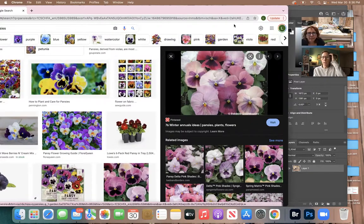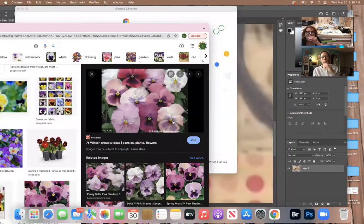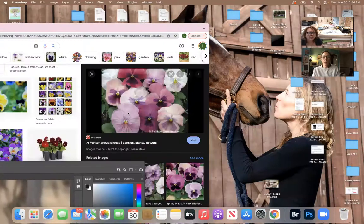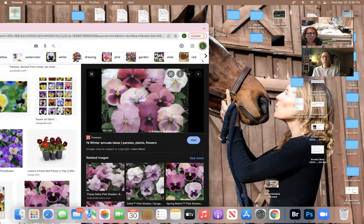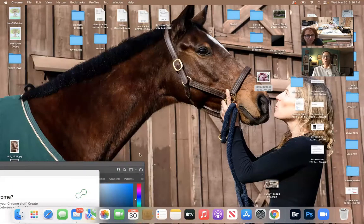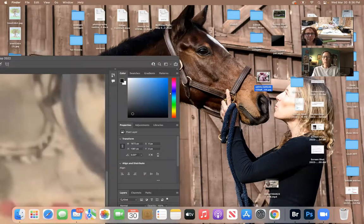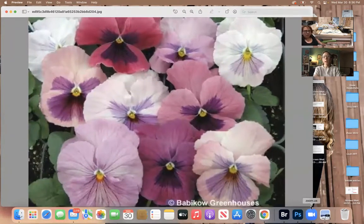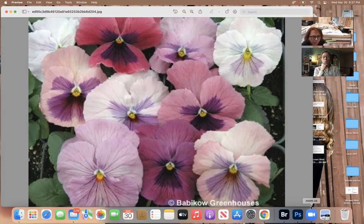You can also notice when you see a picture like this that inside the pansy is yellowy green. So you can use this as information and do a little research so that you are justified in what you're doing. You know what I mean? So let's blow it up big. Inside each pansy, there's dark purple, there's yellow. Each of these pansies is a slightly different shade of pink or red. Purple. And these will be with the oil paint?